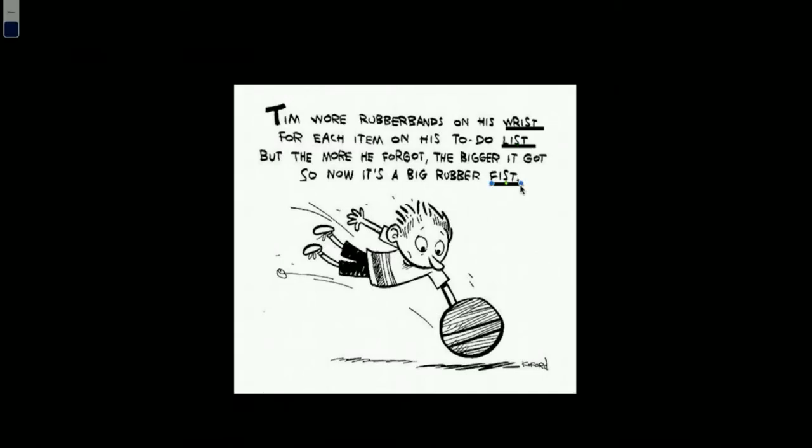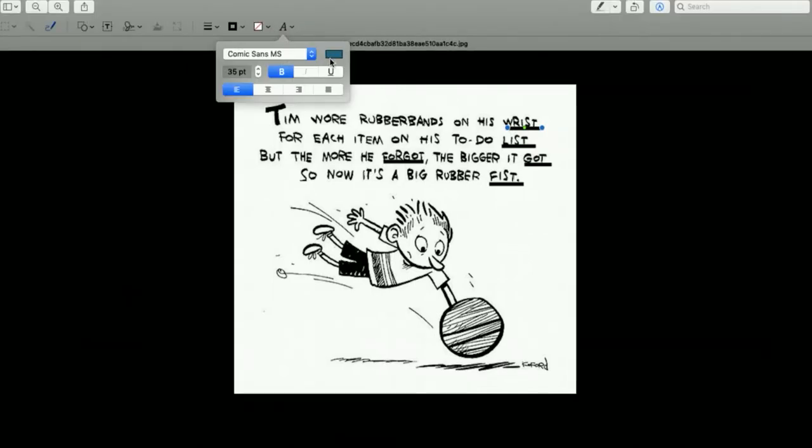Now the B lines are all on this one line actually. So there's 2 rhyming words in this 3rd line. Let me read it to you again. But the more he forgot, the bigger it got. What are the 2 words that rhyme on here? You got it. Forgot and got. So this is an A line.